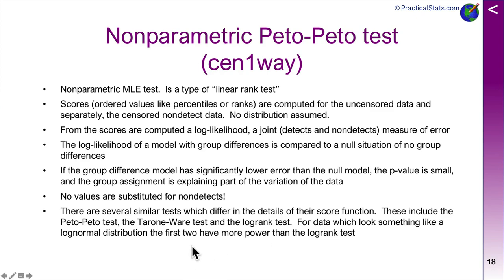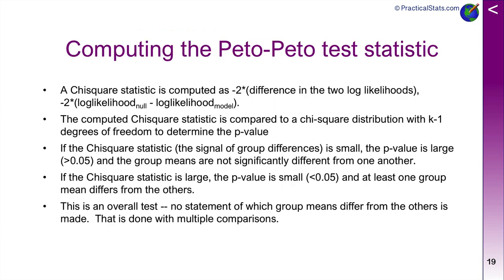The Pareto test and the Tarone-Ware test really are the ones that have the most power in general for the kinds of data that we have, which are data that are skewed, something like a log normal or a gamma distribution. The log rank test is another one of these that you'll see in software that's not as powerful. It is what is used in medical statistics, but then they're usually dealing with data that don't have the same shape as the data that we're dealing with.